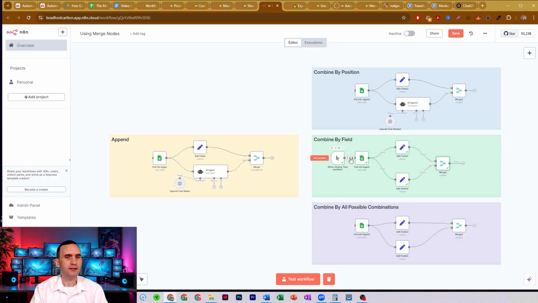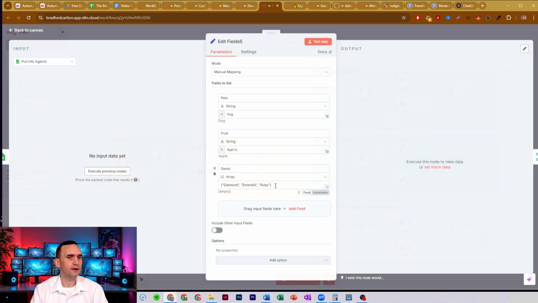And then our last option, I'll just show you real quick, which is to match all possible combinations. And so I did the same thing here. I copied this. It has dog. No, this one I added some extra items just to merge a whole bunch of stuff. So I have a string here, an item called pets, one item, dog.